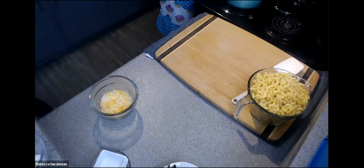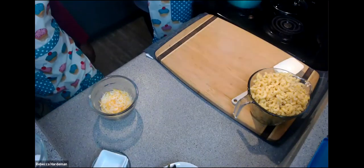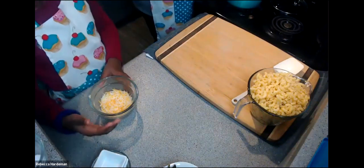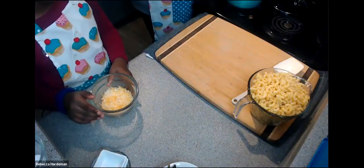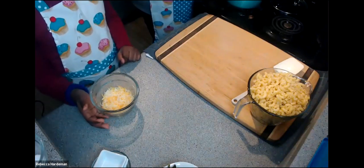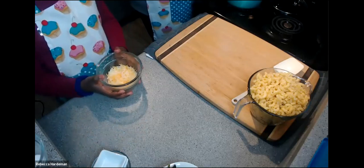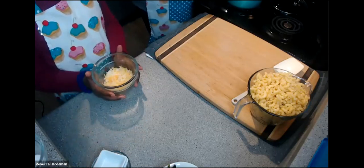So Chef Rebecca, another craze is the cauliflower mac and cheese craze. Have you tried that? Would you suggest that? I have tried it out, and I'm not a fan, only because of the texture for me. It's that same thing with the cauliflower mash. It's a texture thing, and if it doesn't work for you, it doesn't work.